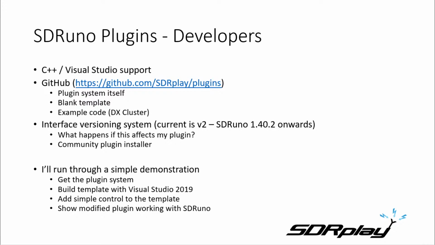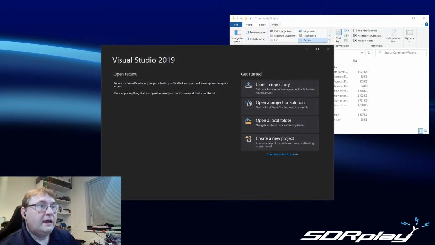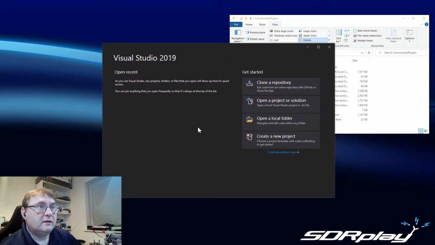As that was the latest and greatest version of Visual Studio, I thought I should show that, so that's what we're going to do now. Let's cut over to a different screen, and okay, I've got Visual Studio 2019 started up here. I haven't actually done anything.